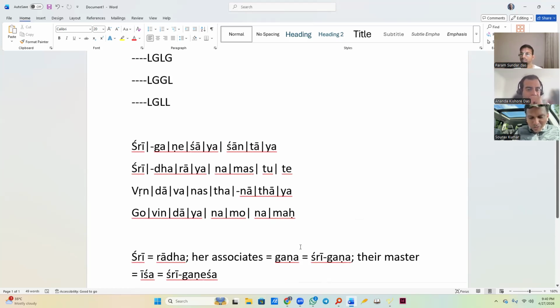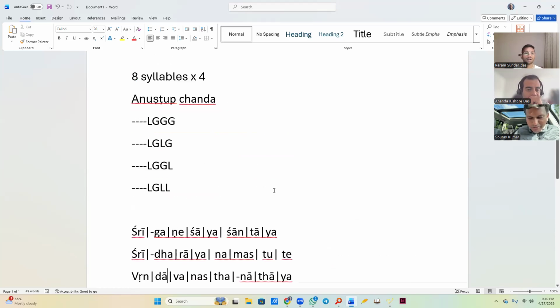Prabhu, this Anushtup Chanda is always LGG, LGL, LGG, LGL? Yeah, the middle 5, 6, 7 is almost common. Almost this is the pattern. Actually, there are lakshanas for each chanda. Lakshanas means characteristics of each meter. Which letter will be what, in which line, everything is defined. But for Anushtup, this is the general pattern.